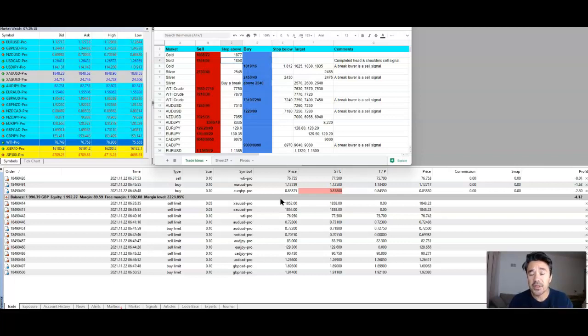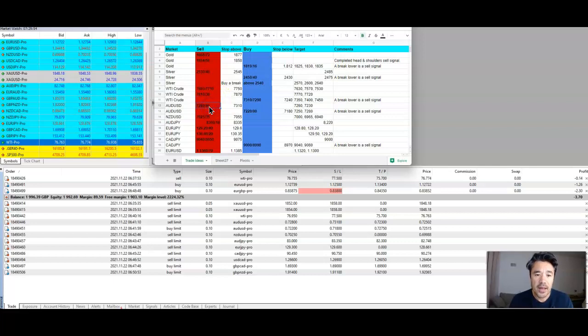So as I say, even losing £260 in a day would be pretty bad for this account, but that would have to mean that every single order went wrong, and obviously I'm not expecting that. I'm hoping at least half of them go right. Where am I now? WTI crude, this is my first sell level. If we were to get up through there and I got stopped at 77.50, then I would then be looking to sell up at 78.10, 78.30, but we'll worry about that if it happens.